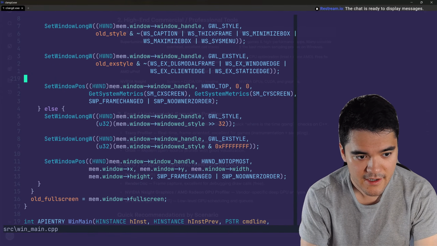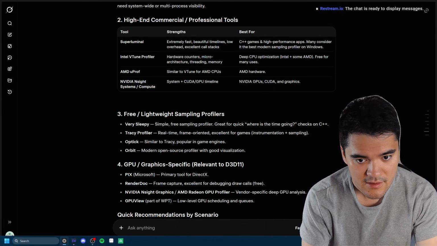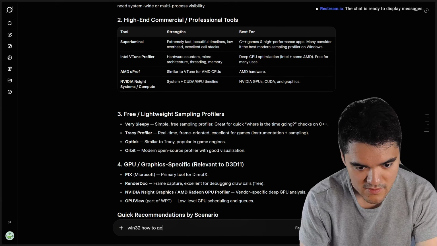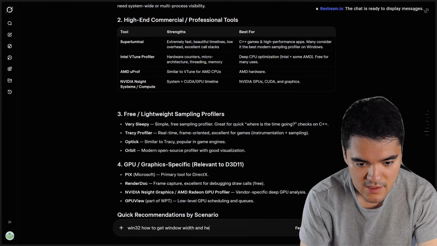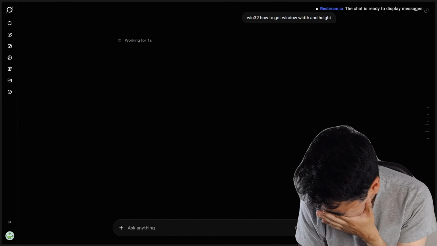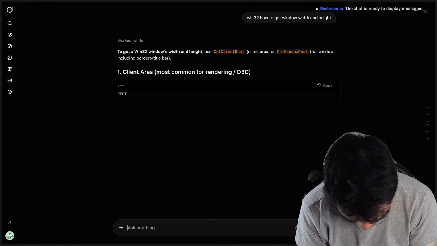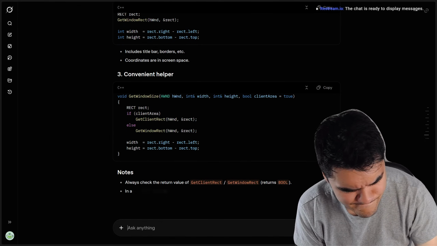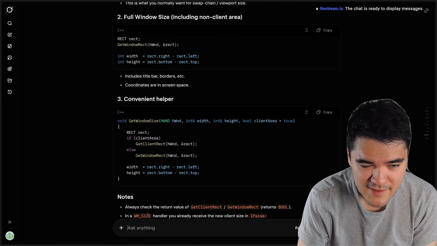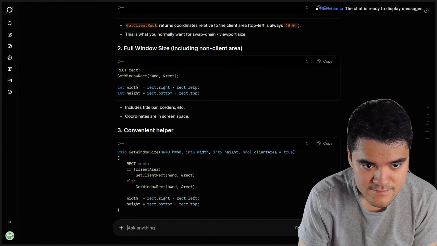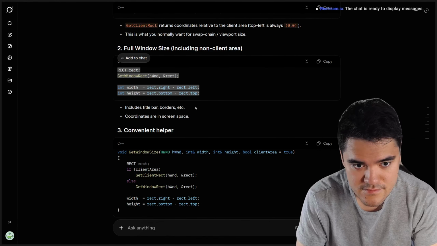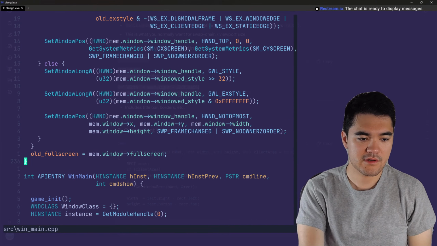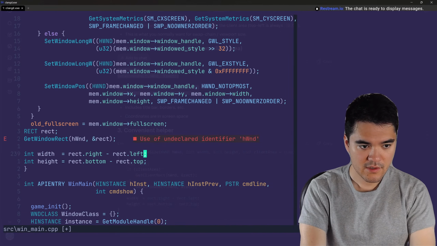All right. Win32. Yeah. So width, height. I think it's like GetWindowRect. Then you pull that out. Yep, yeah. All right, so here we go. GetWindowRect, and then we will go grab the new width and height.